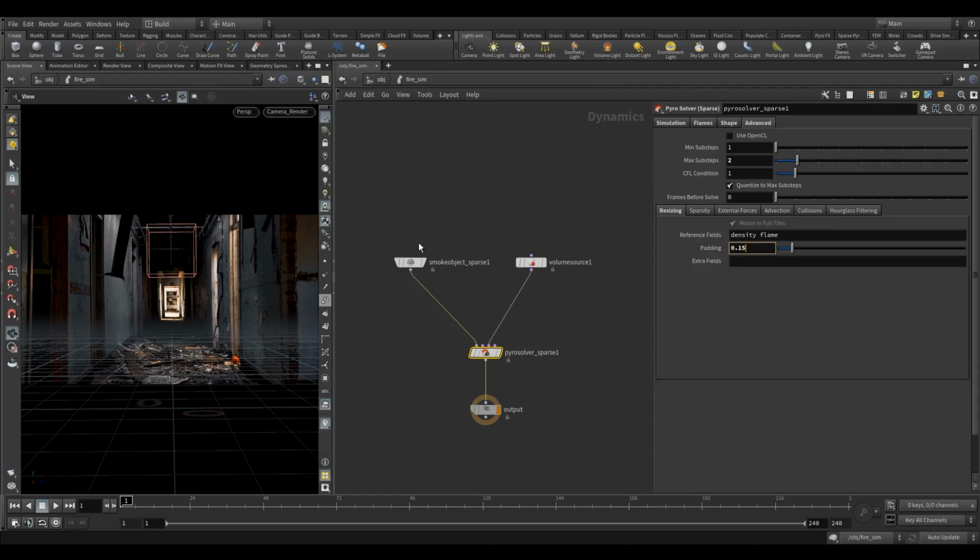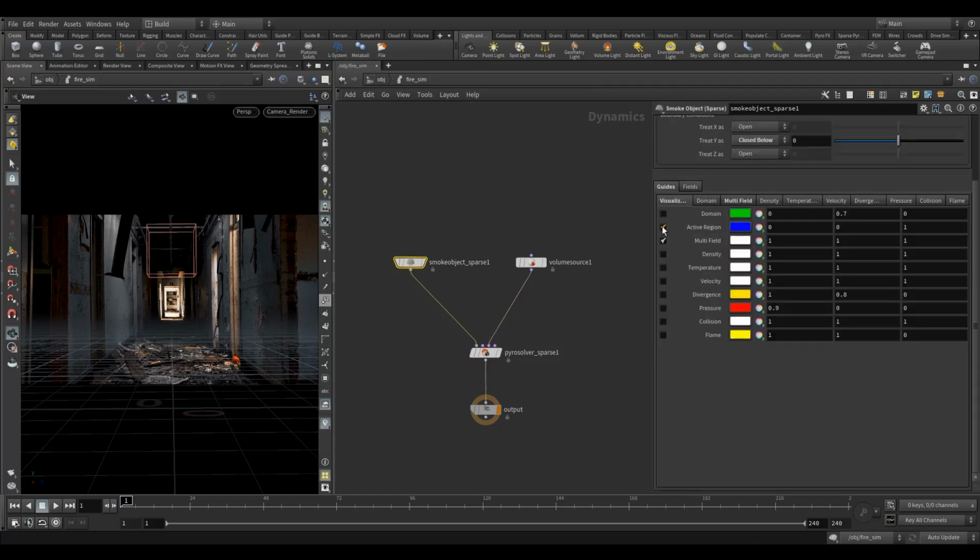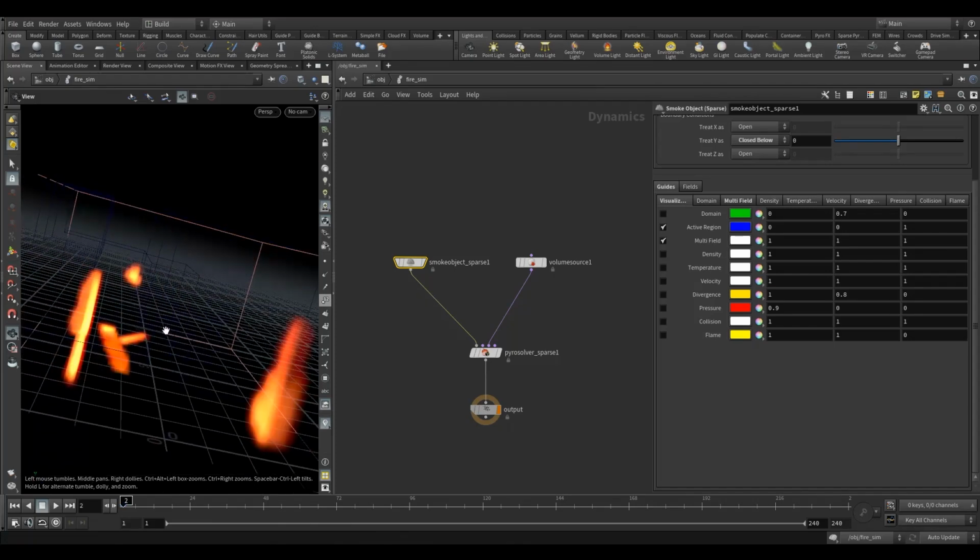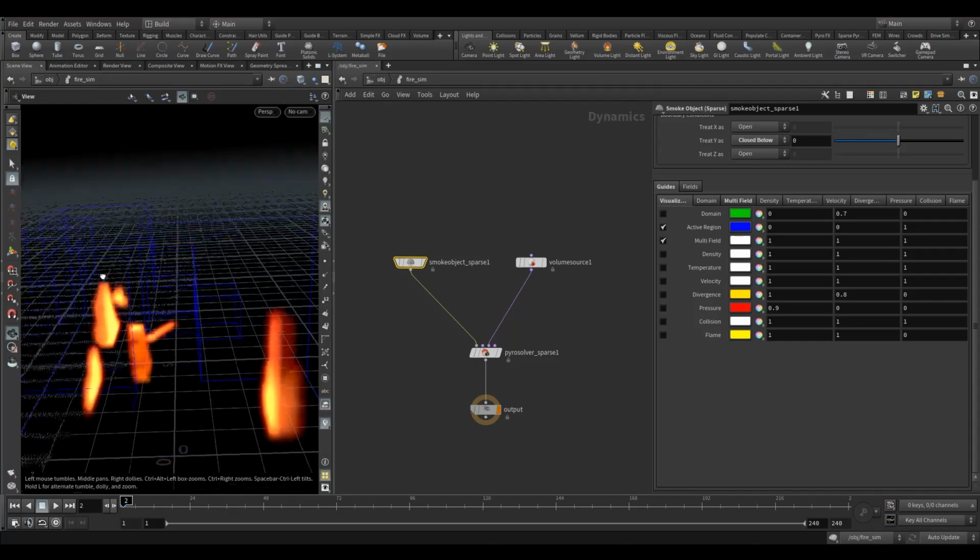If you remember this active region, we can't see it now. Maybe if I simulate one frame, we'll see it. If I set this to smooth shaded, you'll start to see the edges, the smoke blocking up to the edge of these.